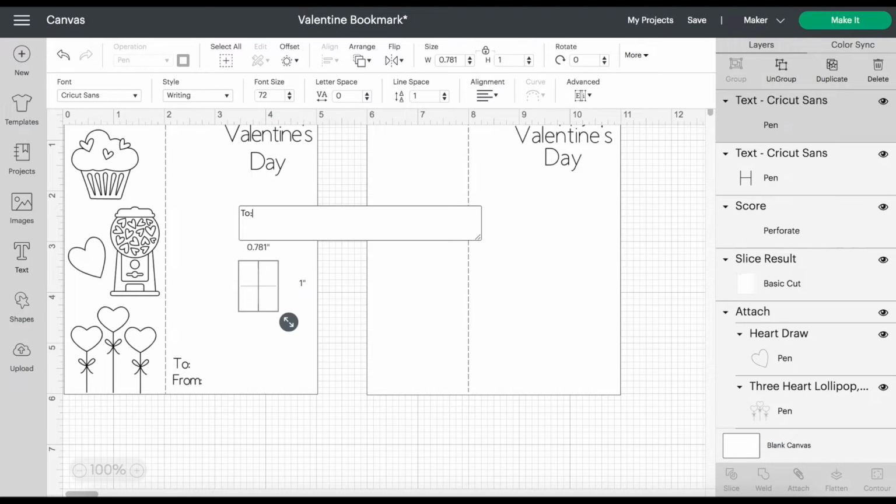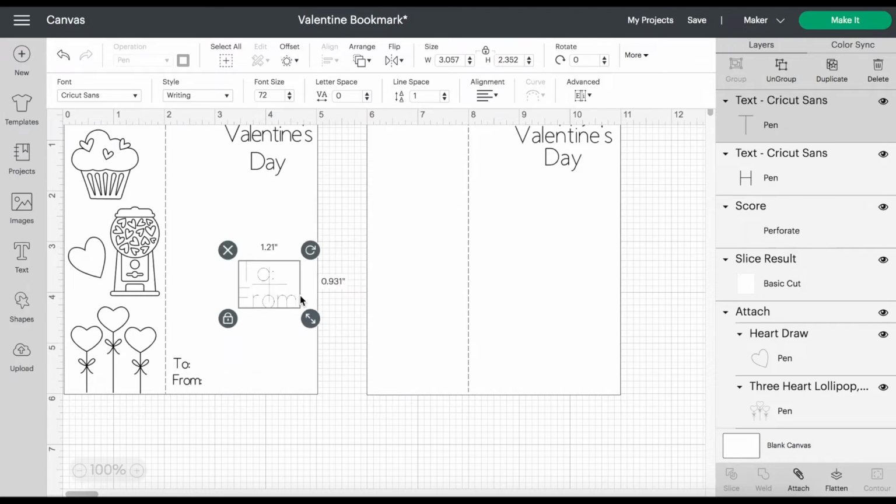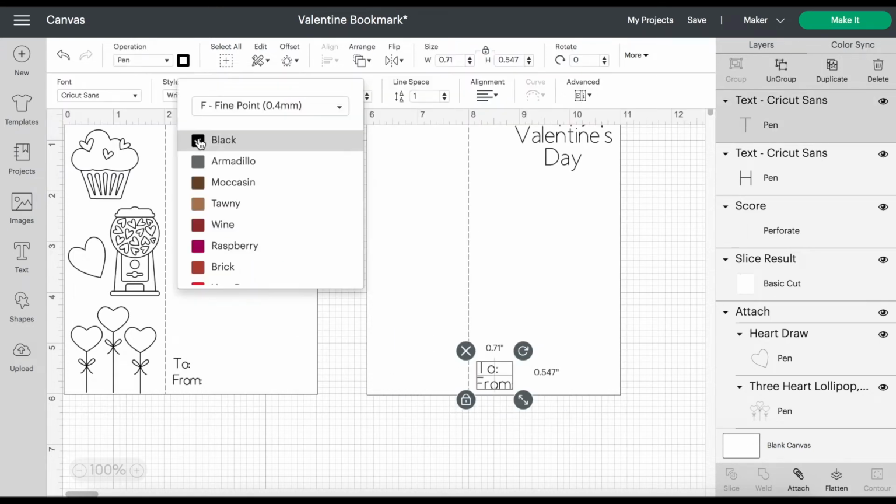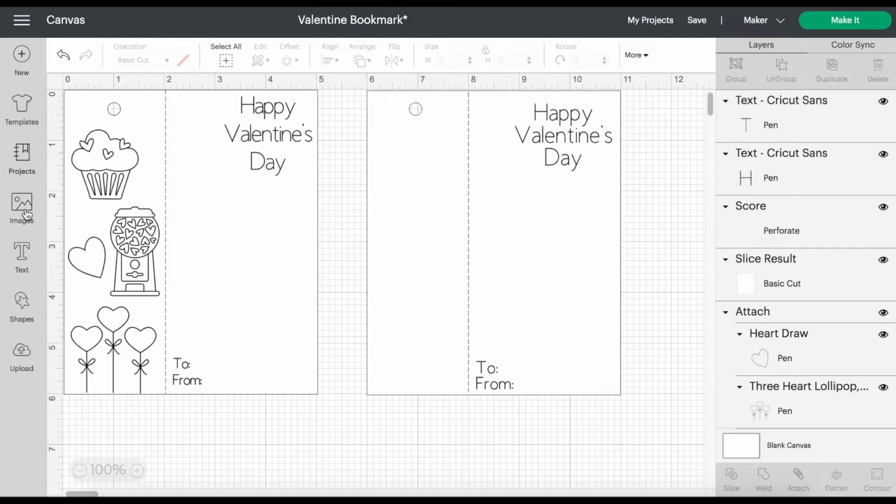Now I am going to add the to and from text at the bottom of the card. Also switching that over to the black color fine point pen.